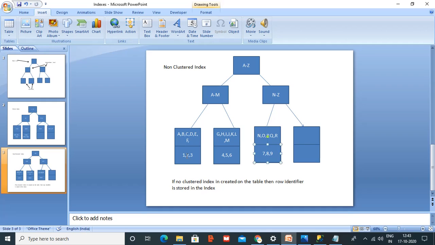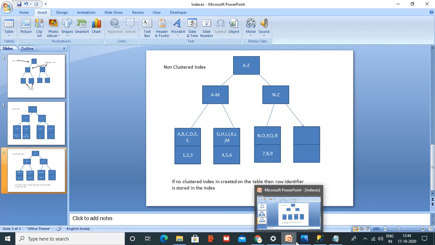It's just a heap. Whatever I said earlier, heap means there is no clustered index, no primary key, no non-clustered index. There is nothing, just a raw table. So each row can be identified using a row identifier. So here the row identifier will be stored for reference to fetch the data from the table. So this is how the non-clustered index works.